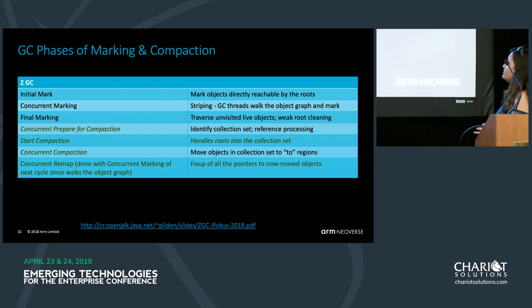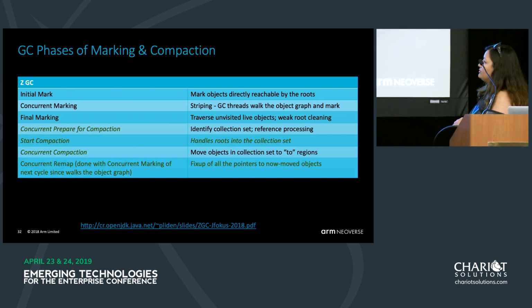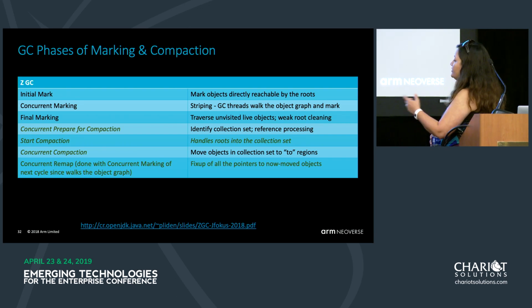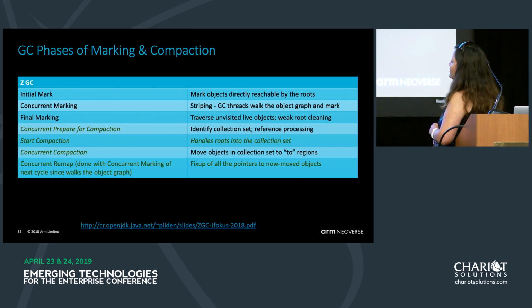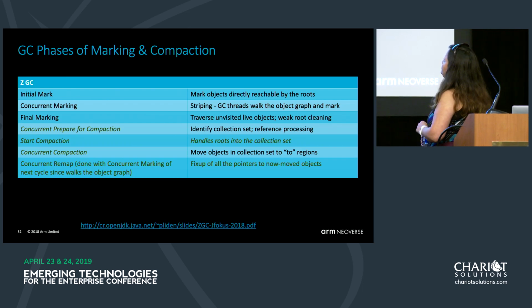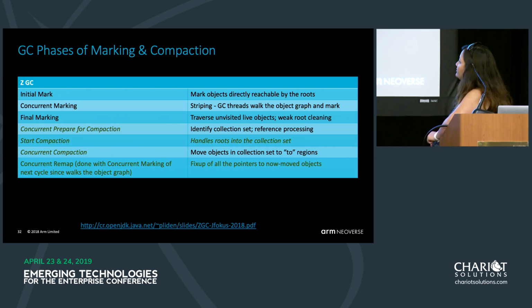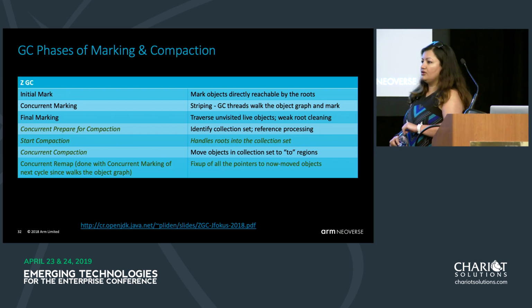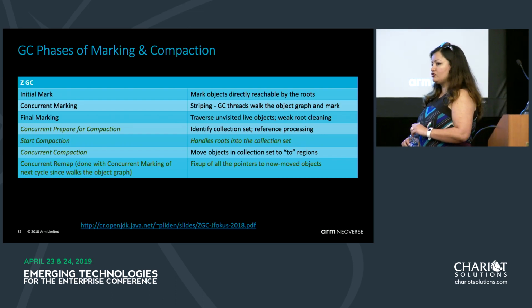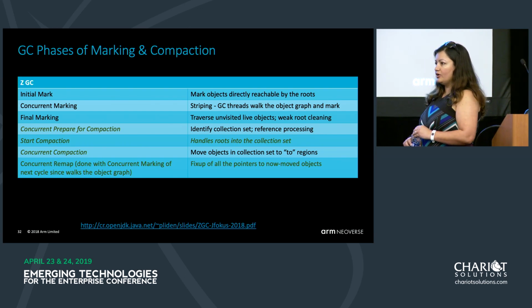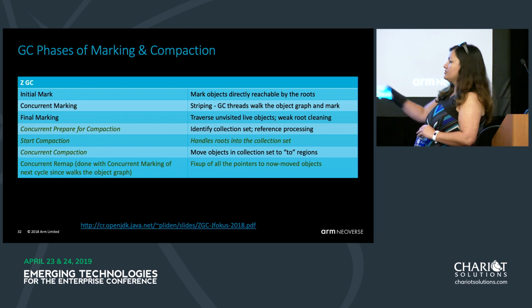ZGC also, again, the things are similar to compaction because it's concurrent, so it's in italics there. And then there's a thing called concurrent remap. That's a new concept, so I've highlighted that here. The couple of things that are different with respect to the previous garbage collectors: the concurrent marking algorithm is different. The way it does concurrent marking is by striping. So your GC threads get their own work. They work in stripes, and they get their own work, and then they can compete.